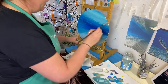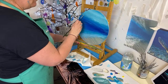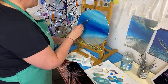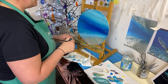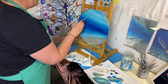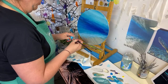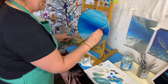So I'm going to go over some of these colours we already put on there again for the final time. You don't have to do this if you've put your painting on really thickly. That is okay. But at the same time, I want to create this illusion of this beautiful fresh water. Trying to blend it into each other. I just wasted 40 minutes of your time. Not really, because you're all hanging out together and having fun.